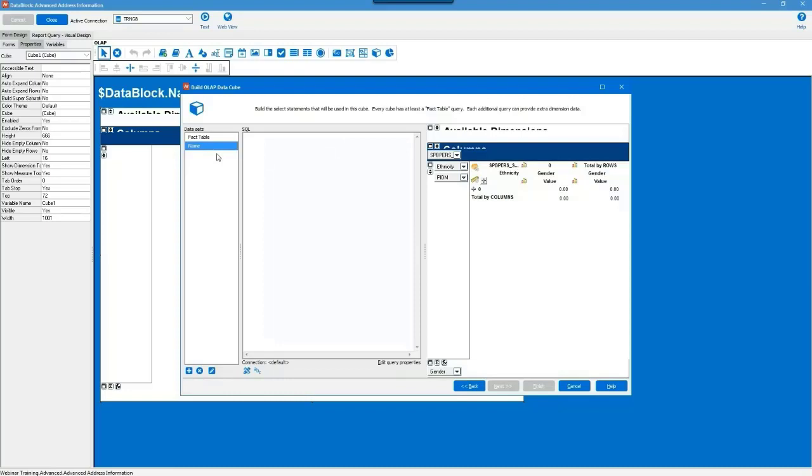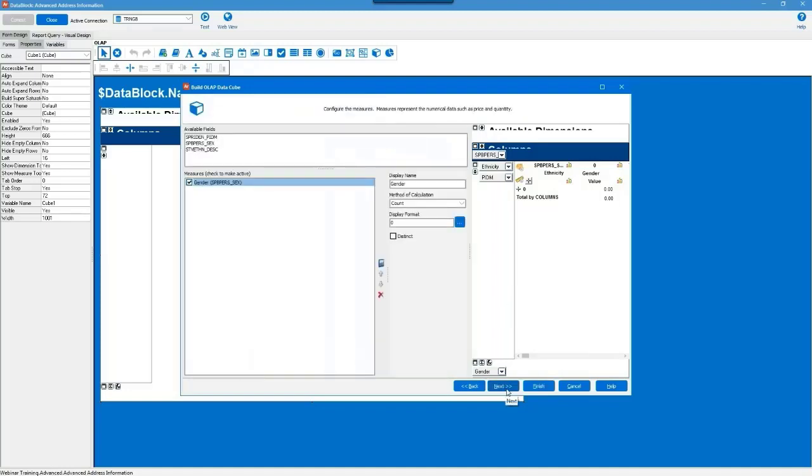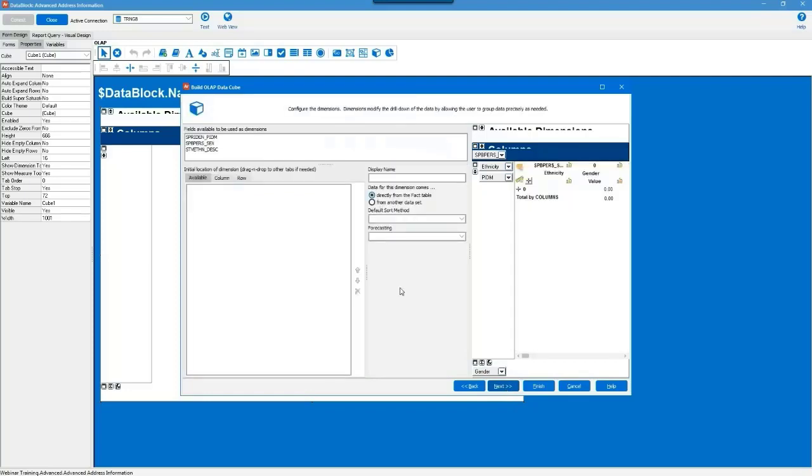And I'm going to pull the PIDM and concatenate the first name and last name from the SPRIDEN table. Again, I'm going to copy and paste my query in the SQL. Next, we're going to add the dimensions and change the SPRIDEN and PIDM so it will show the names instead.